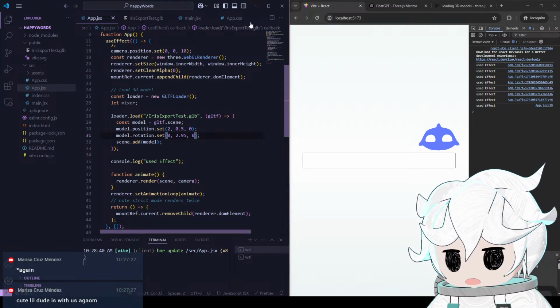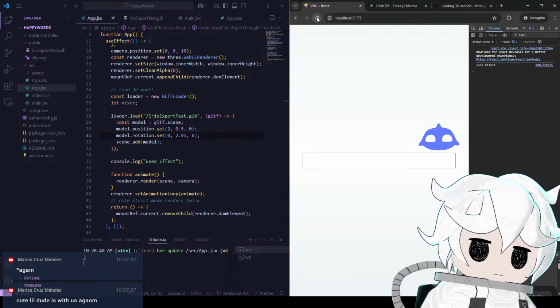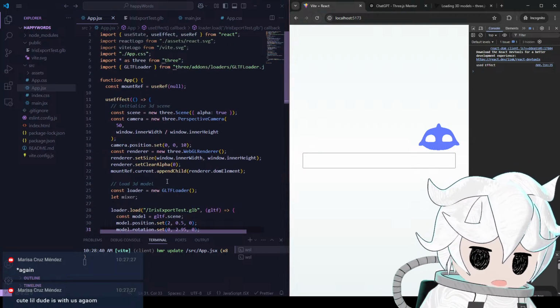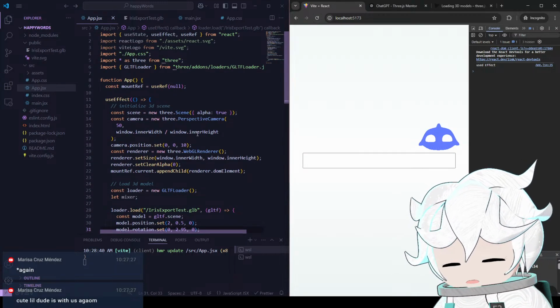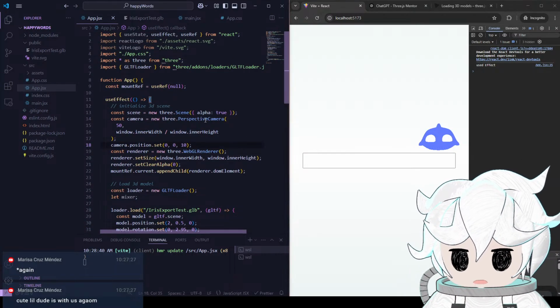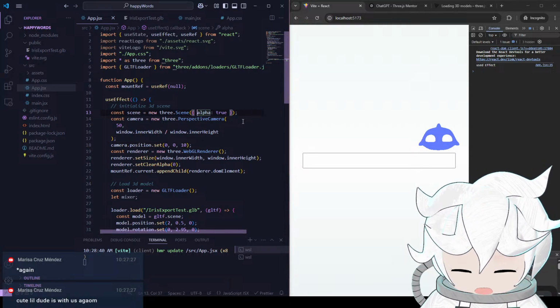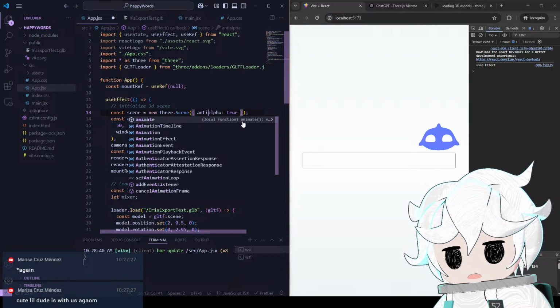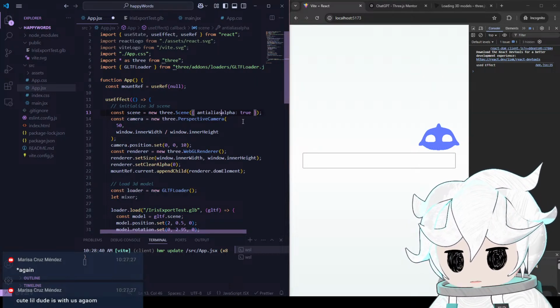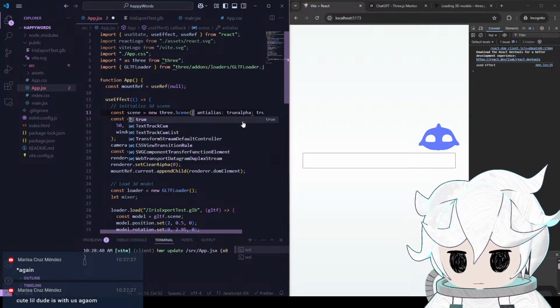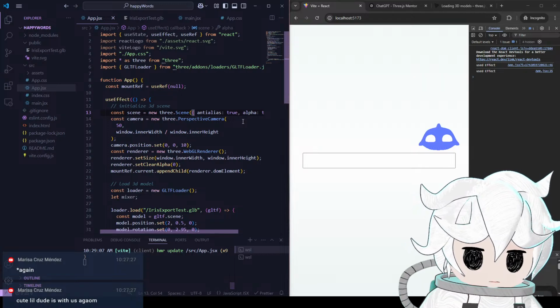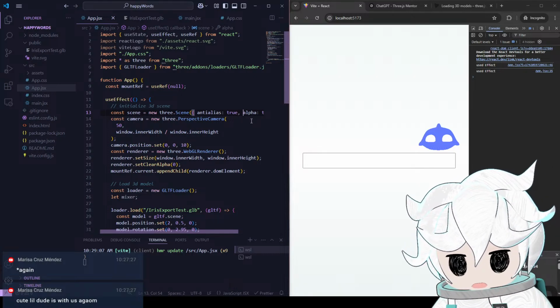He's a little bit fuzzy though. I want to do some anti-aliasing. So you see all those jagged edges? It's kind of ugly. Anti-alias: true. I think that did nothing.